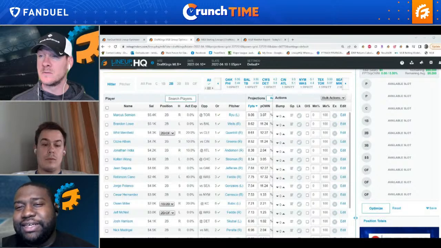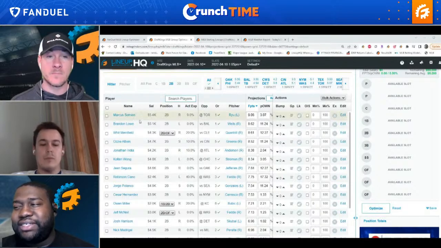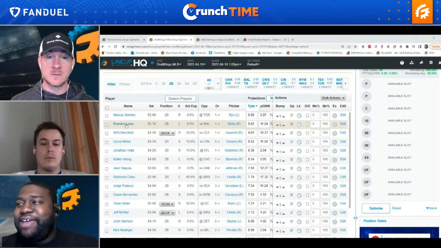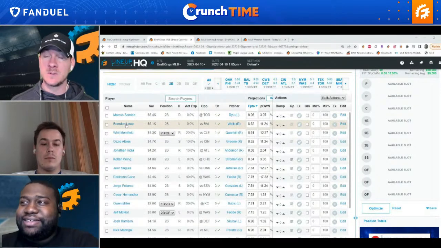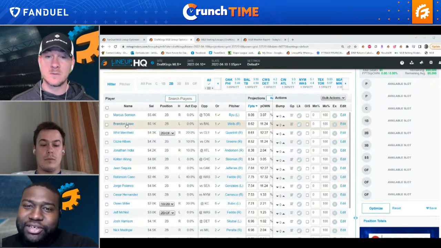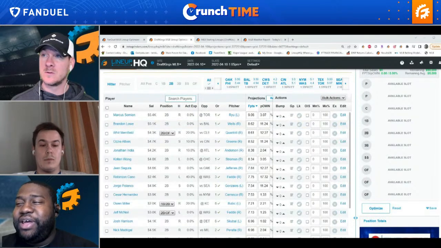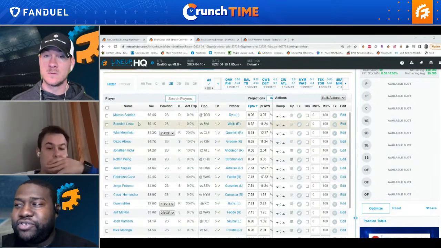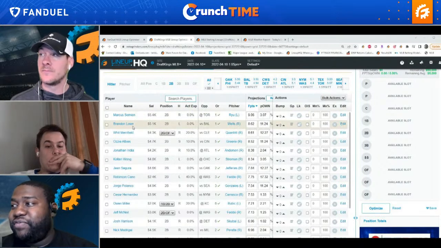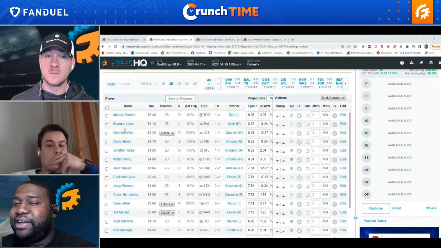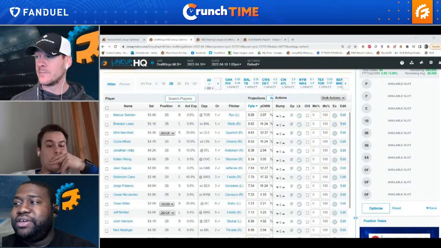I think Brandon Lowe is sneaky today in tournaments, going against Tyler Wells. He hadn't really cranked it up yet this season. I know we're just barely in, so I'm not trying to overexaggerate, this is his third game, but this is one of those spots where the Rays have a somewhat hefty total, and he's one of the better home run hitters on this team. He's got a lot of run protection, in my opinion, behind him. He's leading off, he's got Franco behind him, Randy, G-Man Choi. I think he's got a good chance to score 2 or 3 runs here, so he's kind of sneaky for me in tournaments.